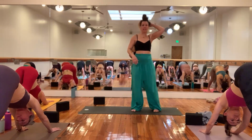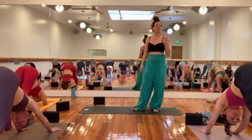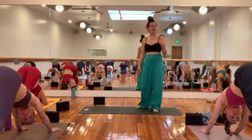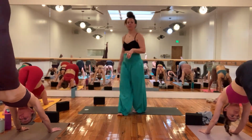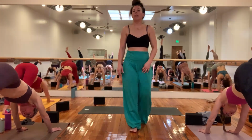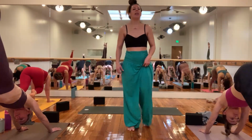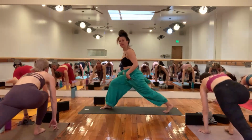Okay, good. So for people that have low back pain, low back sensitivity, you'll be doing the same thing. You'll take your knees to the floor instead of kicking your right leg up. So low back pain, knees down. Everybody else, right leg high. Knee to nose if your right leg is lifted. Inhale, 3-leg dog kick. Everybody step the foot forward, whether it's from the knees or from the step through.